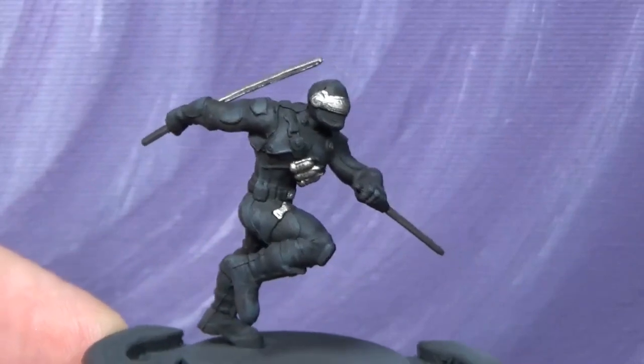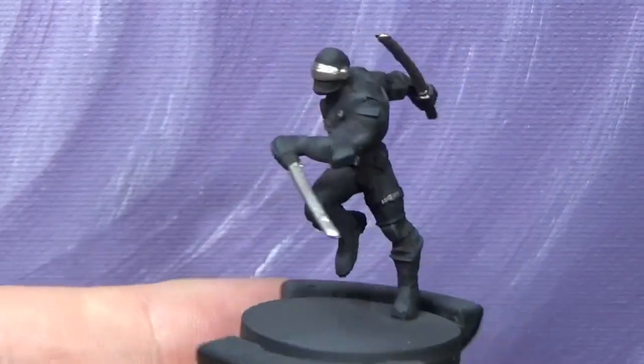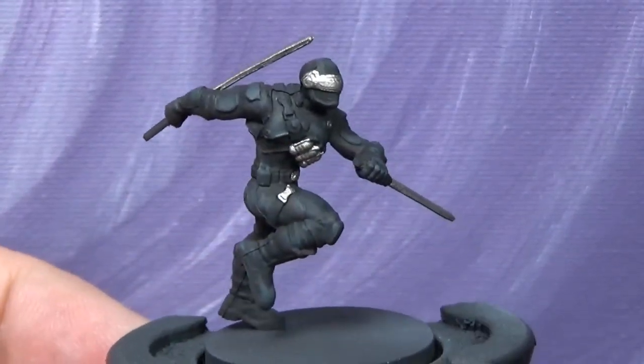There we go. Yeah, that's looking really nice. I think that's good. All right, let's get some wash and tone down basically the whole model.